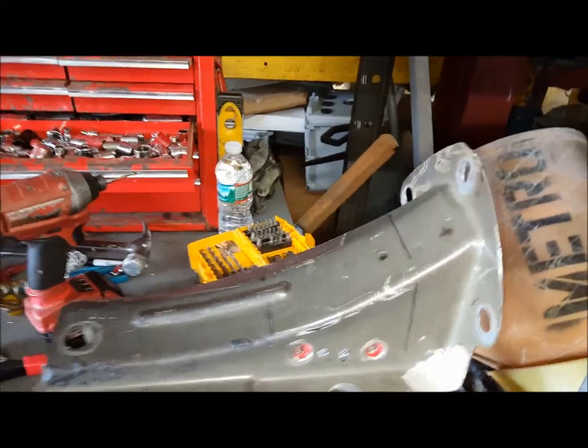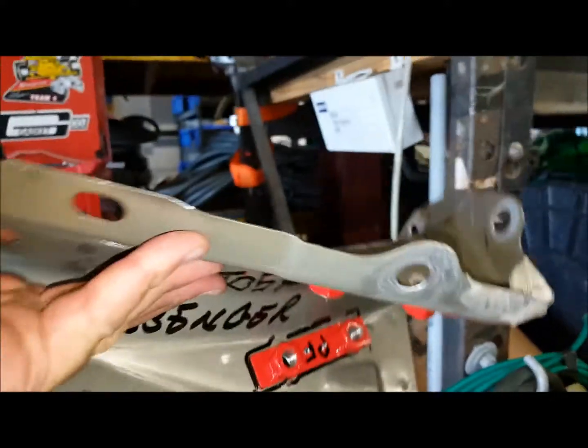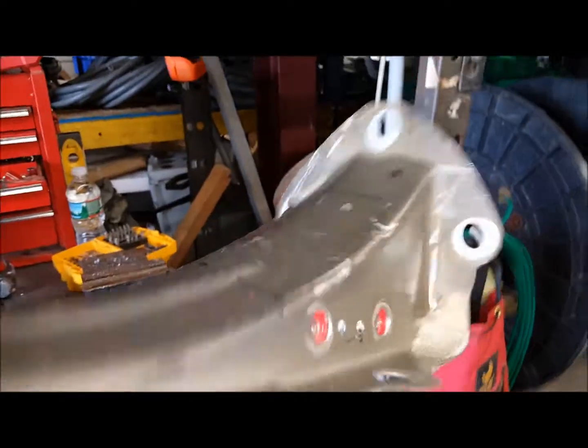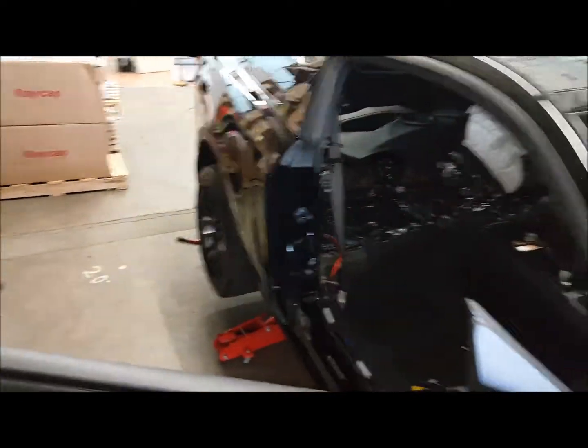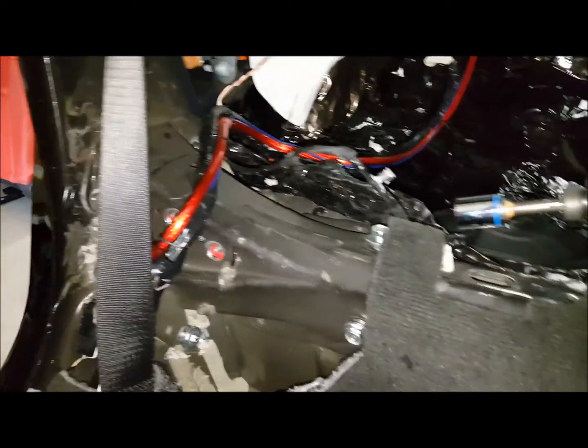Okay, we're finished with the install of the rivet, and now we have the actual gusset being installed on the other side. As you can see, the backer brackets are riveted to the gusset plate on both sides. Now we can put this back into place. One's going in already, sitting real nice. We're going to put the other one in, and then we'll be able to put the frame for the roll bar in. All right, we're getting moving here with the brackets and gussets in place.